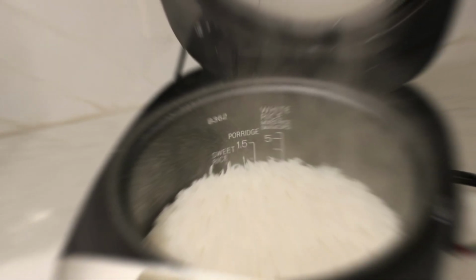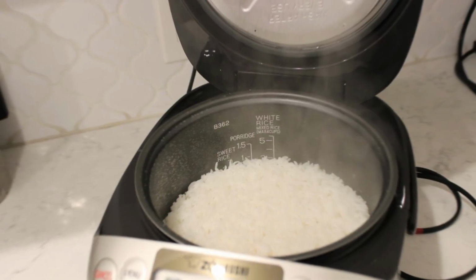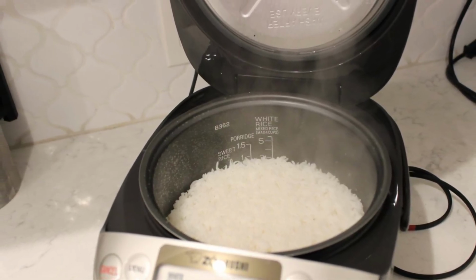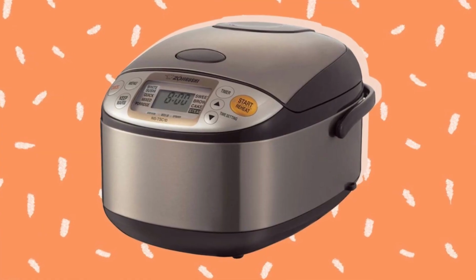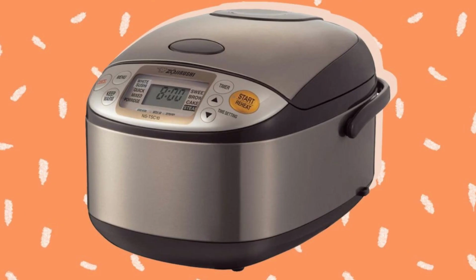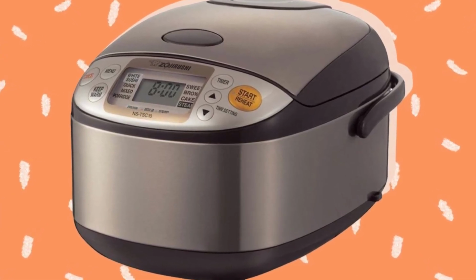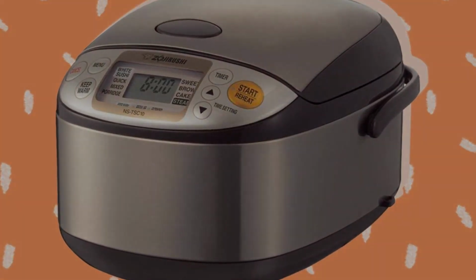Like if you're braising something that takes 3 hours, you can time it so that the rice is done right when your braise is done. Or if you want rice in the morning, you can set it before you go to sleep and it will automatically start so you have rice ready to go when you wake up. Finally, though perhaps not the most imperative to the rice itself, Zojirushi's machines play music when you start them, an adaptation of Twinkle Twinkle Little Star, and when they're done cooking, and it's clearly delightful enough that everyone who recommended the brand mentioned it.